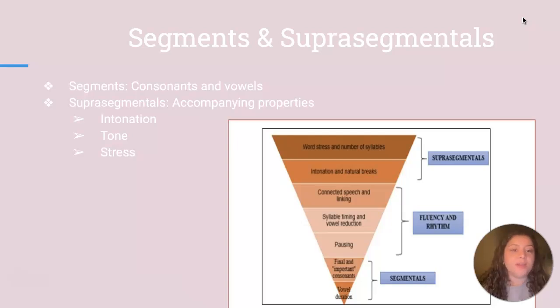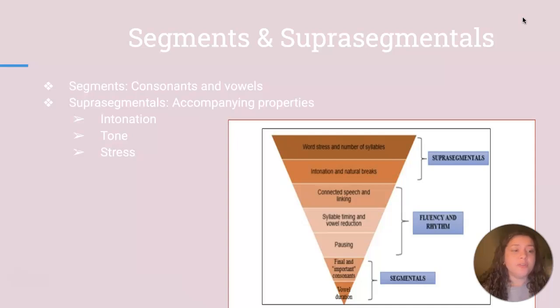Speech can be divided into two types: segments and suprasegmentals. They're important to know when creating or understanding a phonetic transcription. Segments are what the book calls discrete units of speech, and they can be classified as consonants or vowels. Segments are easily represented by phonetic symbols. They'll be the subject of the following slides about linguistic features such as articulation, place, and manner.